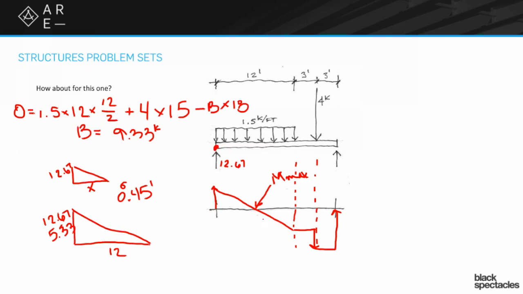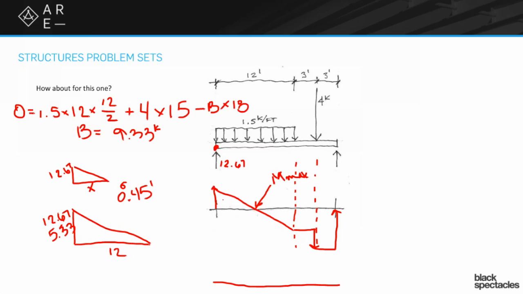Yeah, the one thing that this helps you is, yes, you could have drawn that moment diagram, but if you're feeling crunched and frantic because of time, don't feel like you have to do that. By knowing that your point of zero shear is your maximum moment, you've saved yourself some time. But just because we're narcissists like this, let's go ahead and show that, just to have a moment to discuss what these things look like.